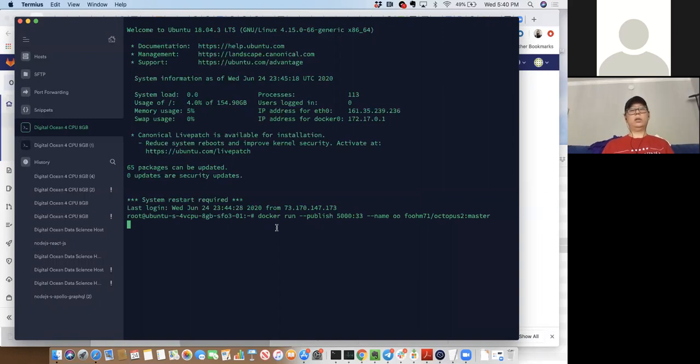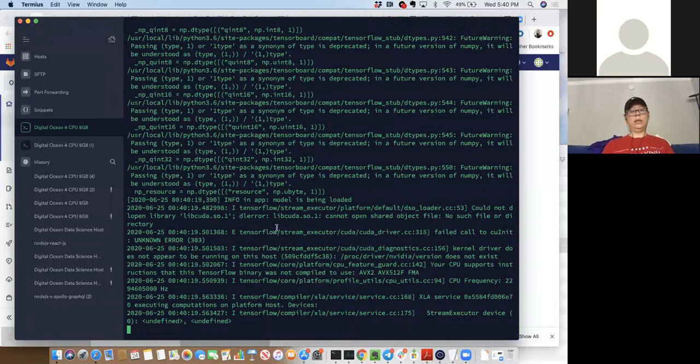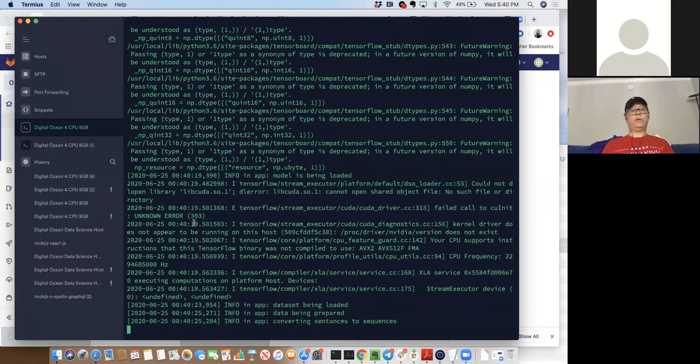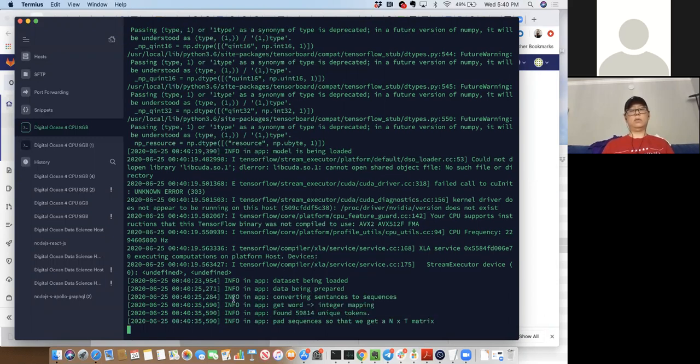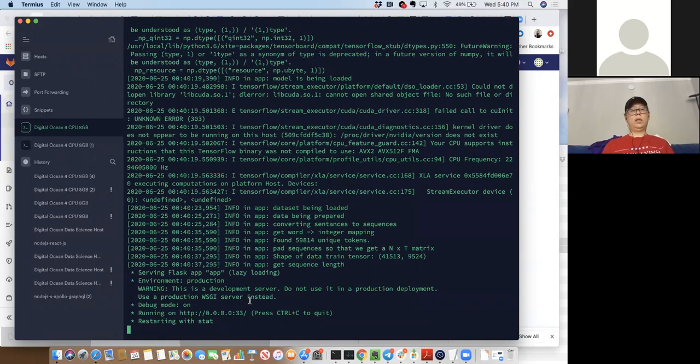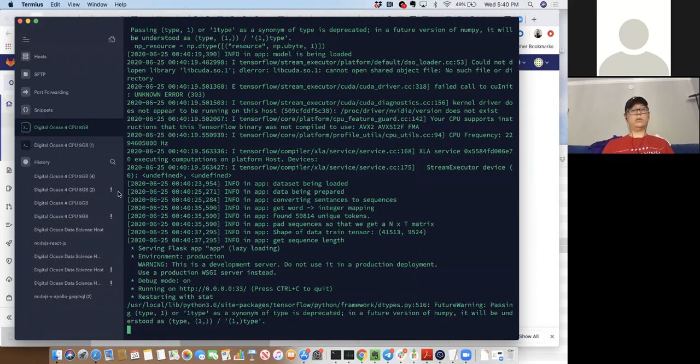I've already done this before, so it's already pulled the image from the Docker registry. It runs all this stuff. There are still some debug statements, and basically it's still setting up at this point in time. So it's converting sentences, it's getting ready, and it's already there. It's working, and it's listening on port 5000.